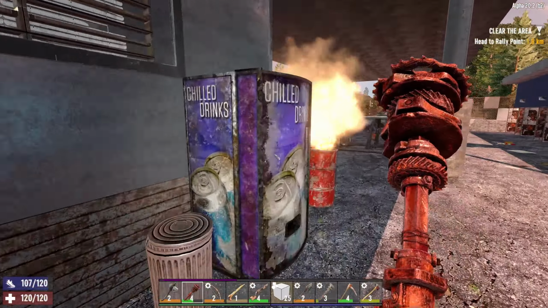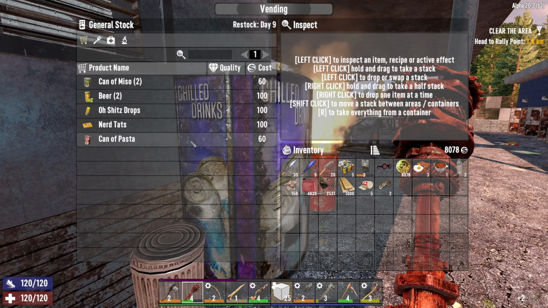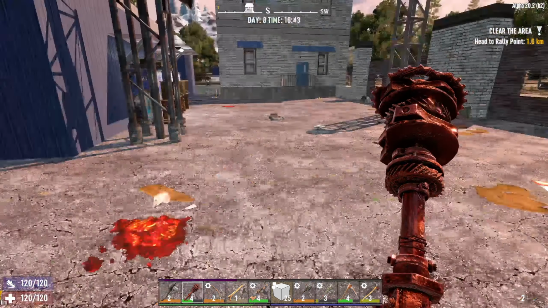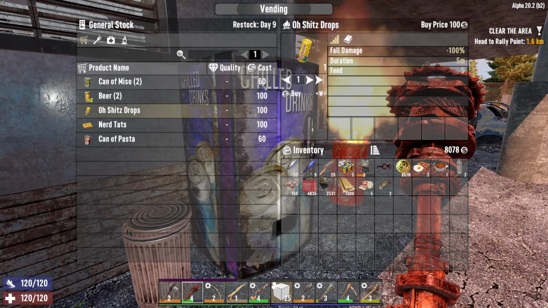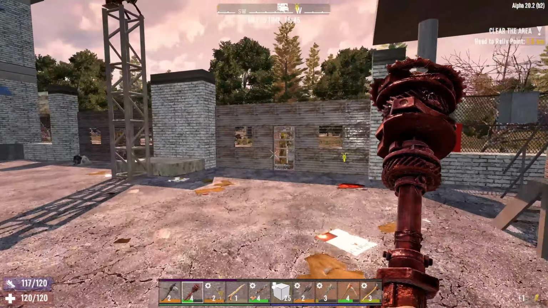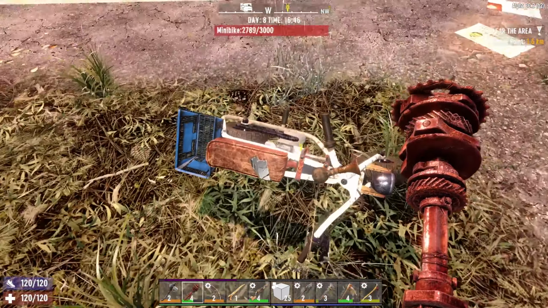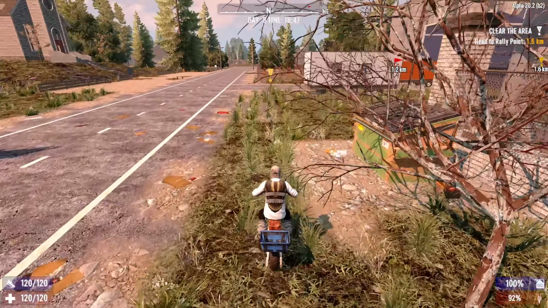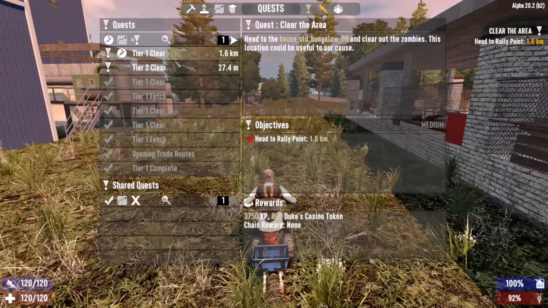I guess we should check the vending machine. Let's buy some jailbreakers, because those we can use. I mean, they're pretty good stuff. We should probably buy those guys too, just because I like being able to drop and not break my leg, because I am really, really good at breaking my leg in this game. Astoundingly good.